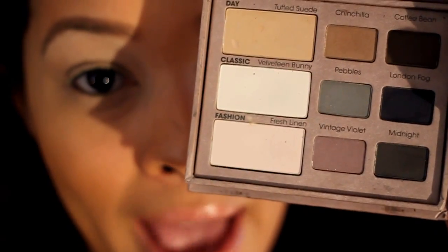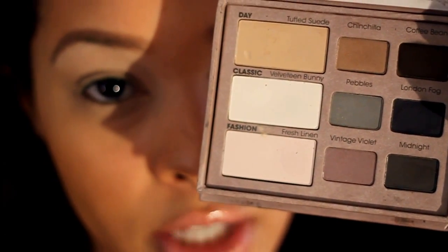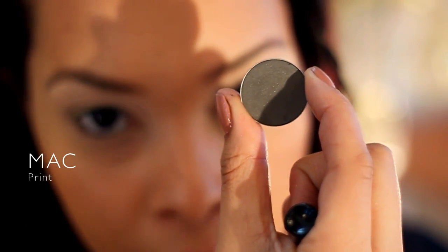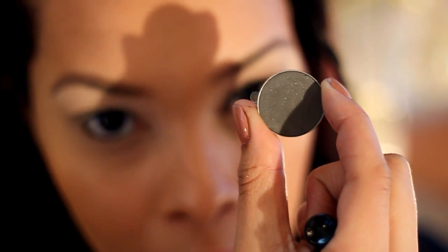So if you don't want a palette and you still want to do the gray tone everyday smoky eye, another one to use is from MAC. It's called Print. This one is pretty good too. It's a little bit lighter than the Midnight one. Okay. Now with that being said, I'm going to go ahead and use the one that I used on my other eye, which is the Midnight color from the Too Faced palette.